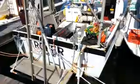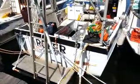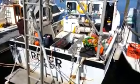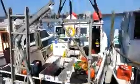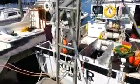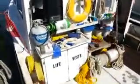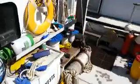Well, let's see now. It's April 6th, and we're going to drive Roper up to Metapeak today. So I thought we'd take a little tour and just see what's going on here. Roper is being prepared for the sale, and let's just wander around here and see what we can see. I mean, this is the definition of too much stuff. But I thought it might be entertaining to just see what we can see here.